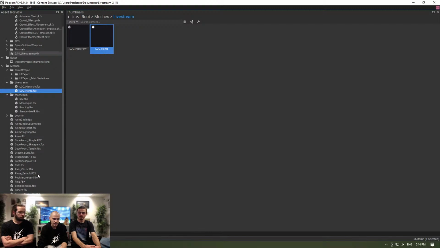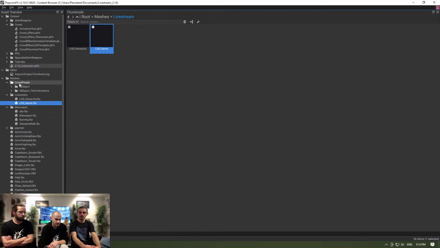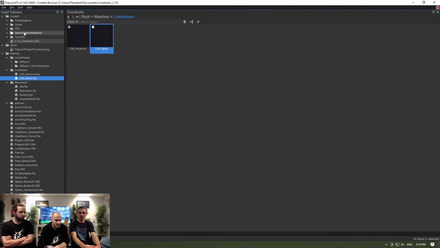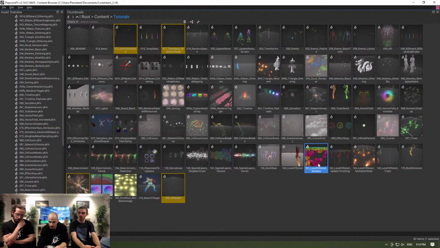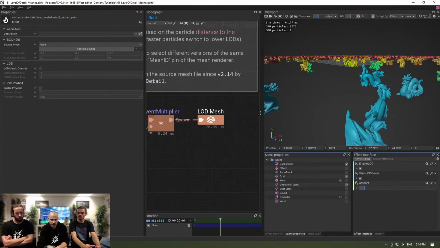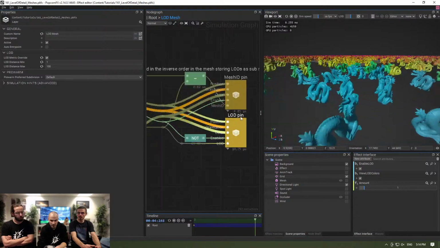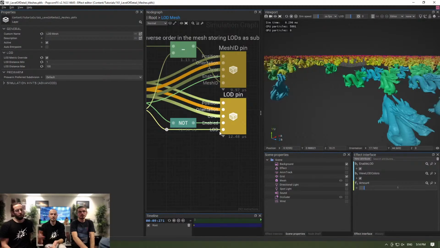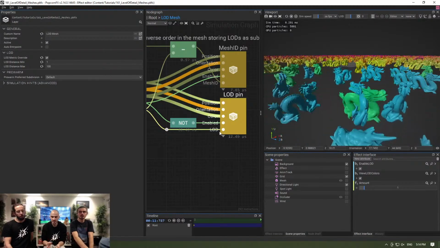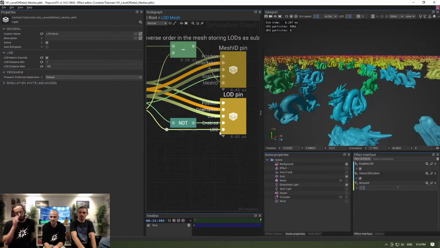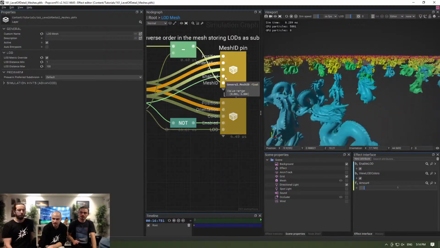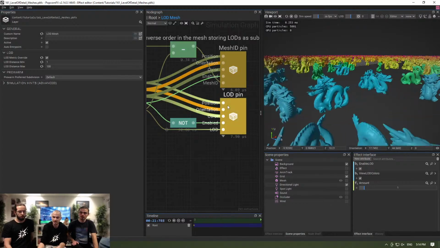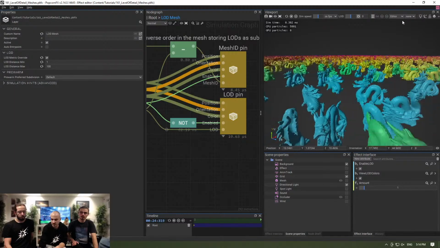And then directly in the node graph, so I should have an example in the tutorial pack here. Yeah, so then directly in the node graph, you can specify LOD level. And so it's basically another level of hierarchy in the PopcornFX meshes, with the mesh IDs. But it pretty much works like the mesh IDs, but you can have multiple mesh IDs per LOD level. So that's the main interest.